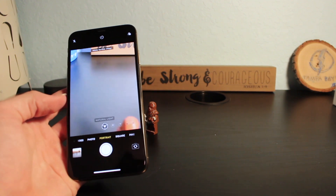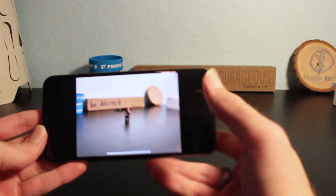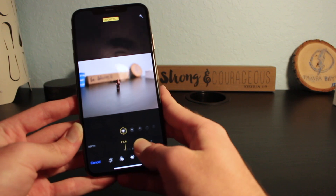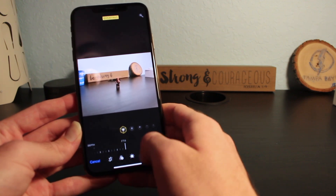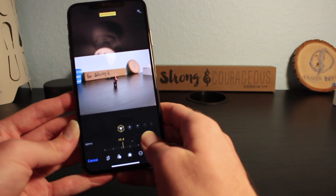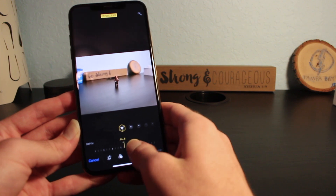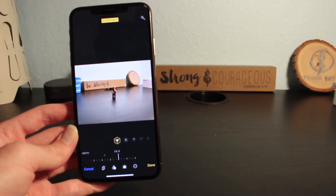I just want to show you guys the new camera feature that allows you to adjust the depth of field after taking the photo. I just took this photo of a Lego minifigure here on the desk — it's not the best photo but it will show off the feature. If you tap 'Edit' you will now see a screen that says 'Depth' with a slider you can adjust. At a really low f-stop like f/1.4 it's super blurry with a ton of bokeh, and as I go out to f/16 it basically takes away the blur. This is a really fascinating feature — something that in photography really has not been able to be done on a mobile device at this point.